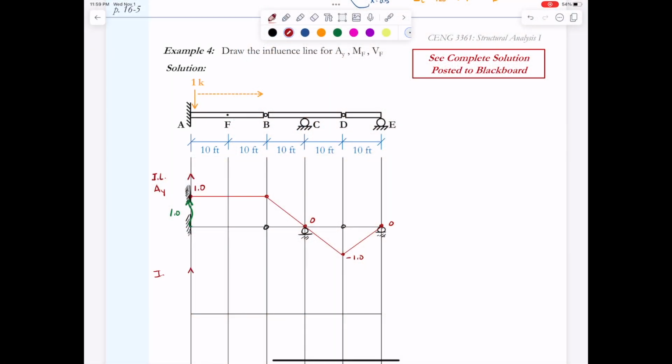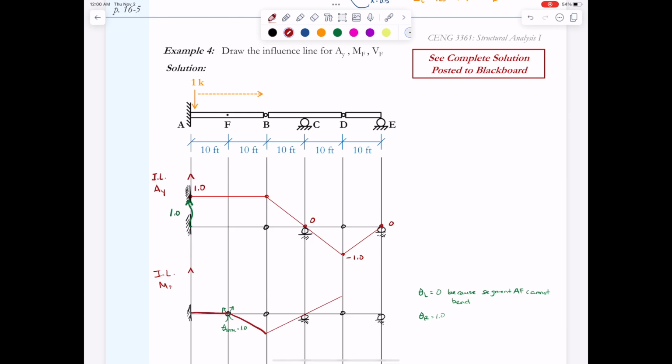All right, so now we're going to come into point F, and we're going to replace that with a hinge. So I'm going to draw my structure, but also with a hinge at point F. I'm going to apply that unit rotation at point F. So remember, we put that in the positive direction. And then that total, that theta total, has to be 1. And so I see on the left-hand segment from point A to F, I can't rotate that without bending that segment. So therefore, there would be no value on that segment for the moment at F when that point load is over there. And if you think about this with the cantilever, whenever that one kip load is between A and F, basically the fixed end support at A is doing all the work.